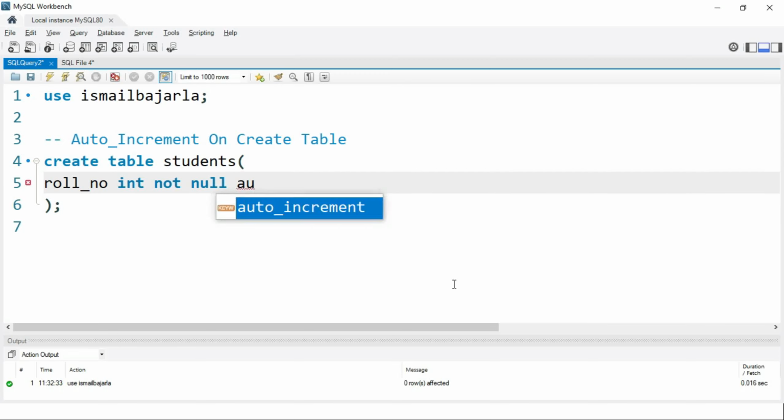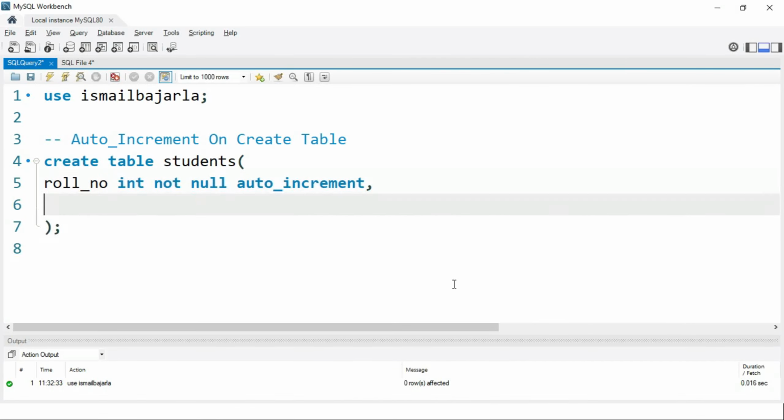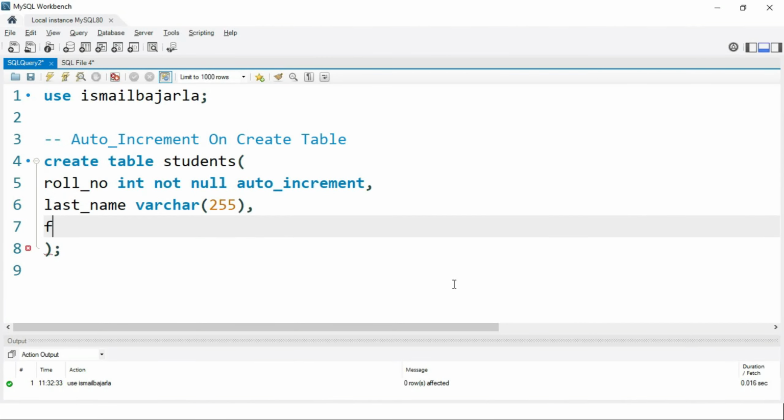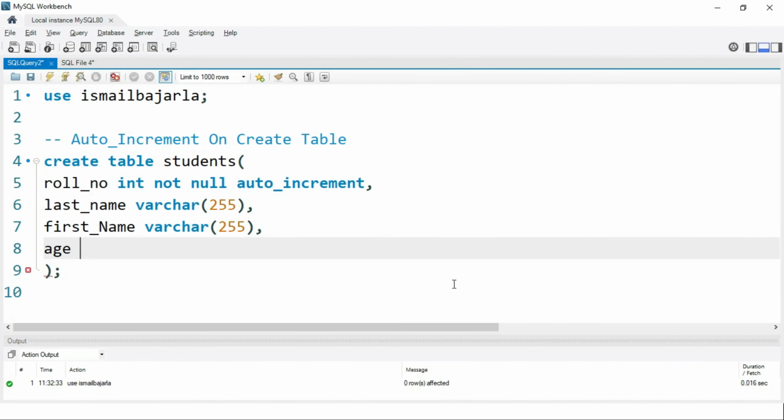So write auto underscore increment. The underscore is very important. And write last name, which is a varchar of 255, and then first name, also a varchar of 255, and the age as an integer.